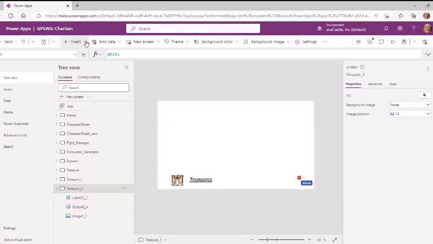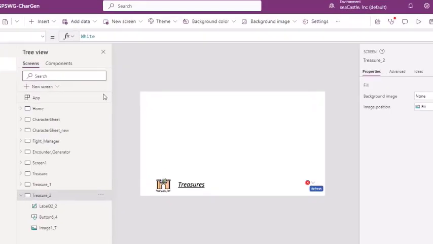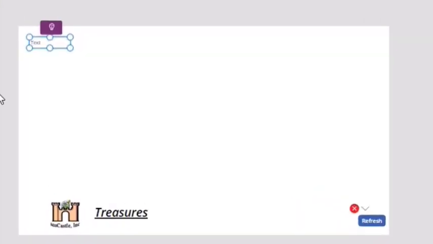So first, we're going to insert several text labels. A label for the treasure type. We need a label for the campaign. So we'll paste that. We need a label for the adventure. Then we need a label for the values to put in the treasure sack. There's a left column, there's a center column, and then there's a right-hand column. And I think that's all I need to work with for the time being.